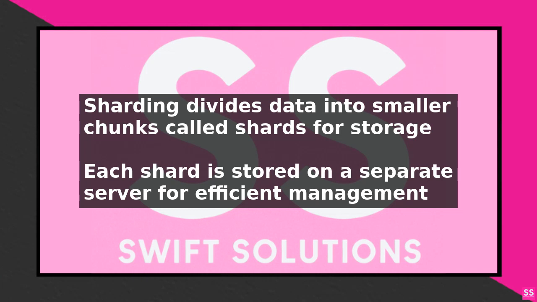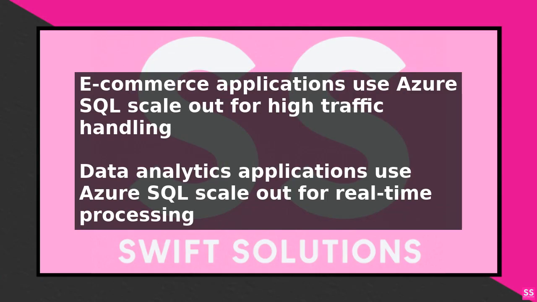The benefits of Azure SQL Scale-Out are numerous. It improves performance by distributing the load across multiple servers, ensuring that your database can handle high transaction volumes. It also improves availability by ensuring that your database remains online even if one or more servers fail. Additionally, it simplifies scalability by allowing you to easily add or remove servers as needed.